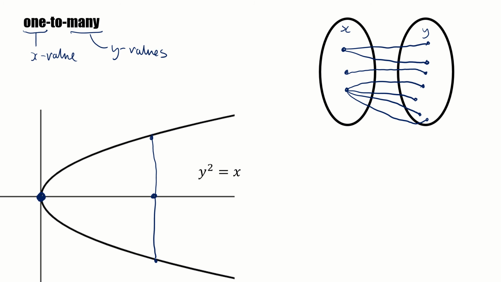Cool. But now we must go on to our final mapping, which is many-to-many. Ooh, it's all happening now. The best way of viewing a many-to-many mapping is to just view it as a combination of both a many-to-one mapping and a one-to-many mapping. And this is actually the easiest way to check if many-to-many is happening, because some areas on the graph are a many-to-one situation, and then elsewhere on the graph or in the same place there are regions that are situations where we've got a one-to-many mapping happening. And so as soon as you've got the presence of both happening in the same equation, that's when you know it's many-to-many. So what would this look like?